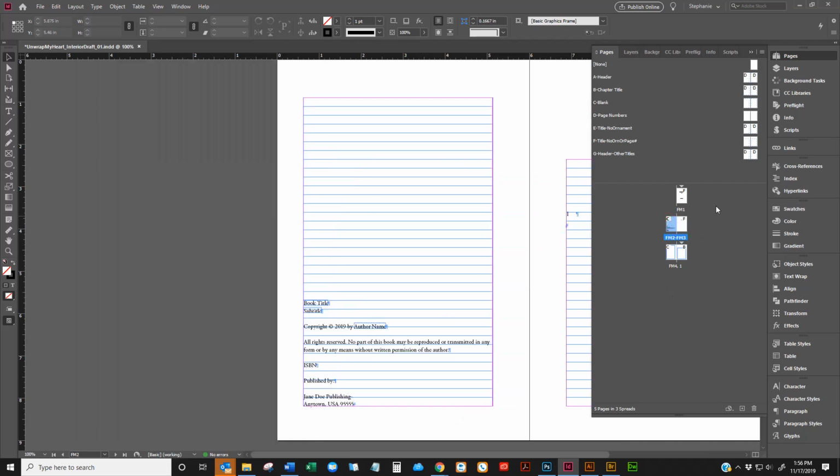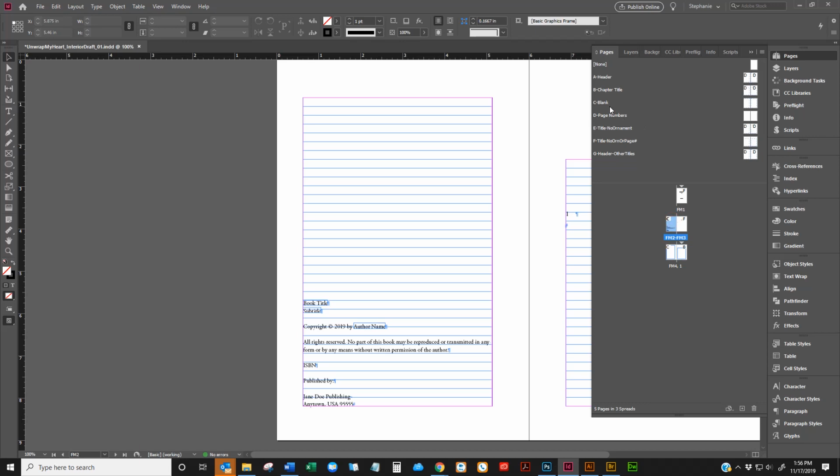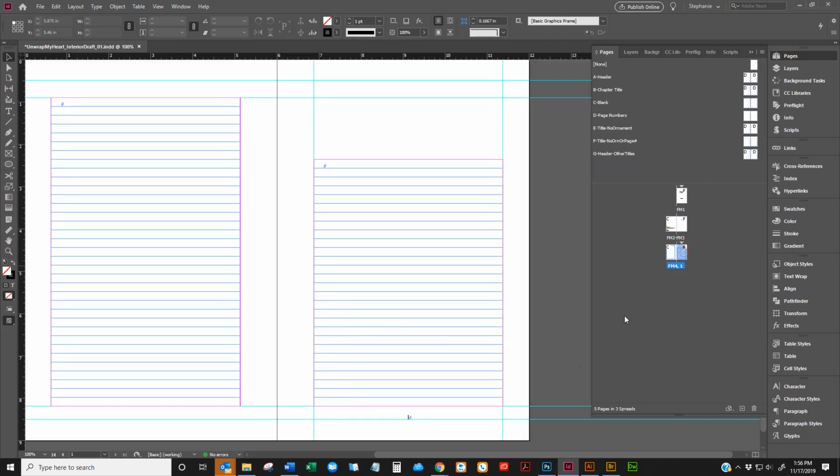All right, C, which is right here, and then this page right here, C is just a blank page. There's nothing special about it. Just a complete and total blank page. Whereas B is our chapter title page, and when we get into the design part, we are actually going to be putting some graphical elements on this, and then it'll make sense as to why we have these different title pages set up.